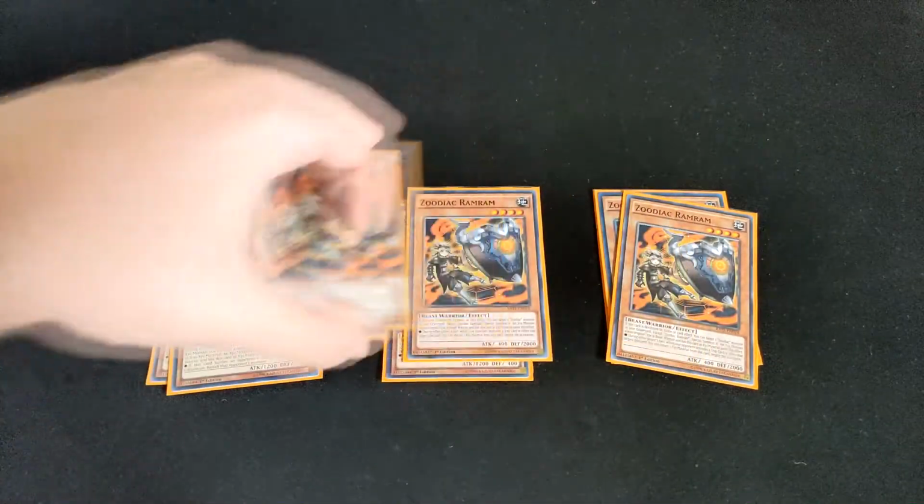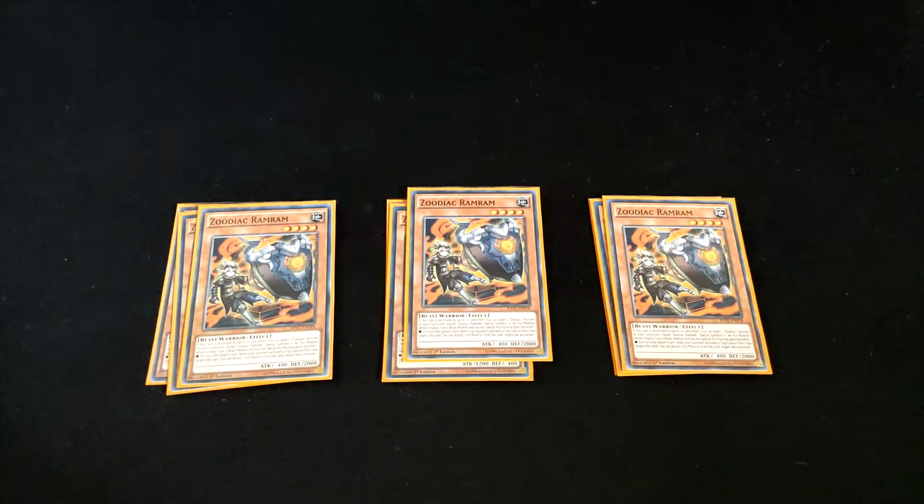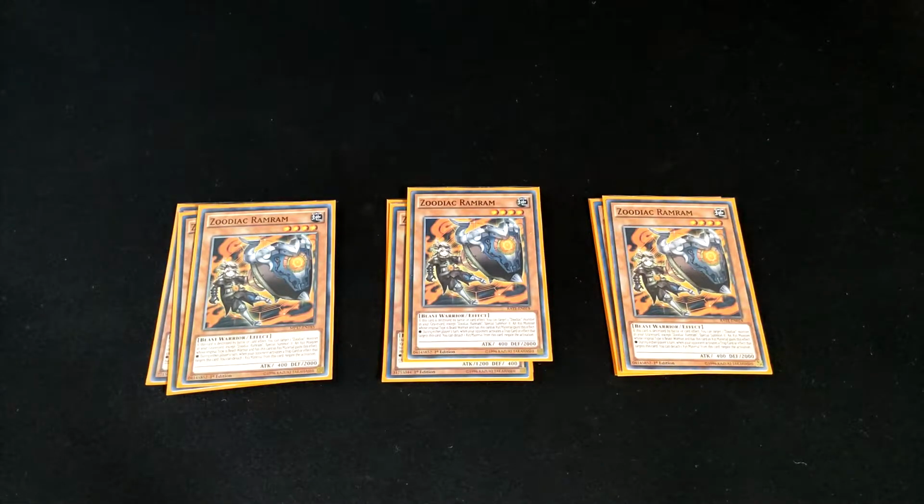Next up I play 3 Zodiac Ramram. This monster's effect is that when it's destroyed, you can special summon a Zodiac from the graveyard. It's got to be destroyed by card effect or battle, and it doesn't matter what card effect is used. You will see this mainly get blown up by Trident to get its effect off. Its XYZ attach effect is not really relevant, however if the XYZ monster is targeted with a trap, you can detach material to negate the effect, essentially.